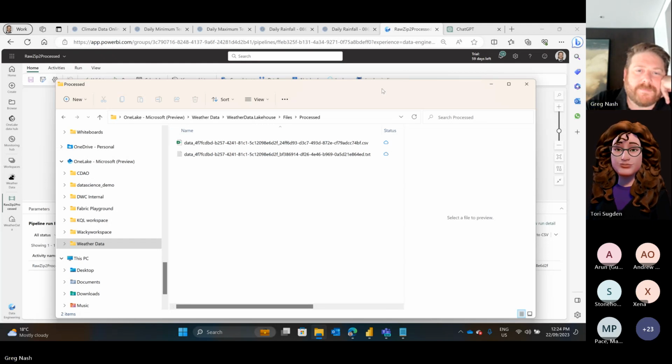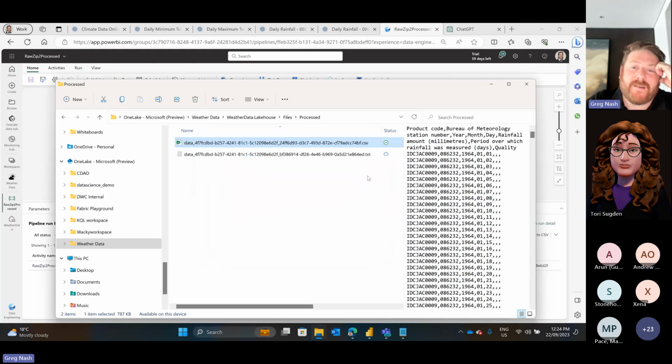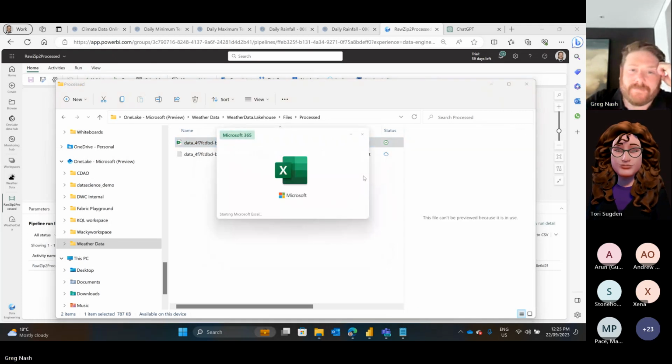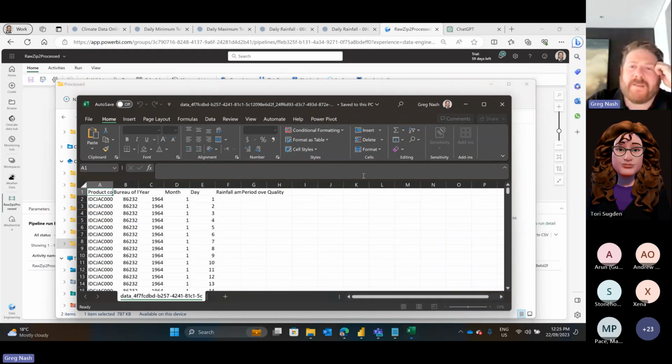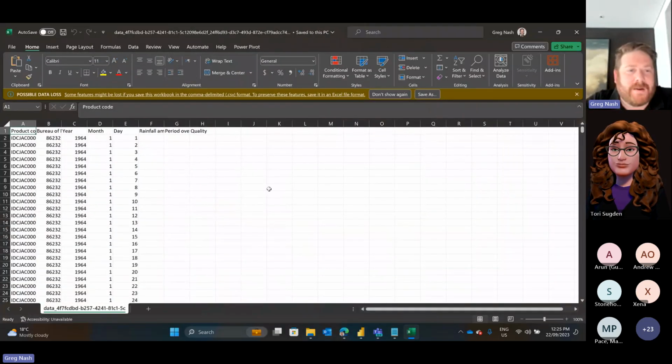Cool. So it at least, without complaining, extracted my zip file for me. That's very useful to know that it can do that. I assume this is something that ADF can just do as well, but I've never actually done it using a pipeline.